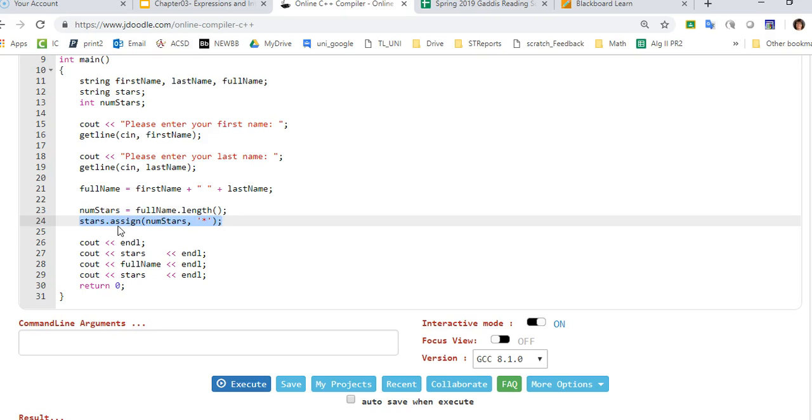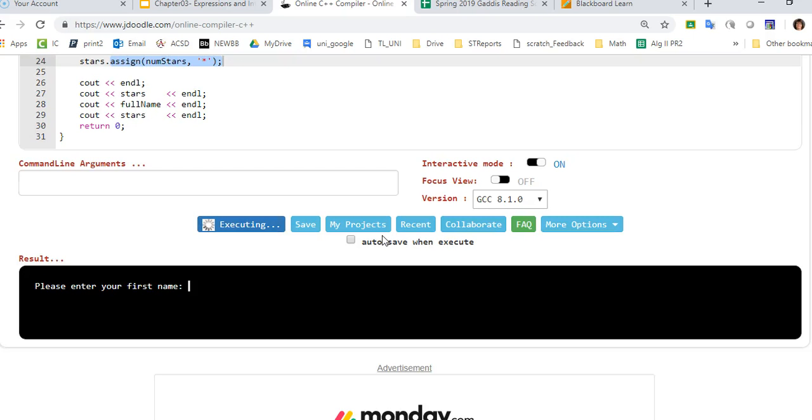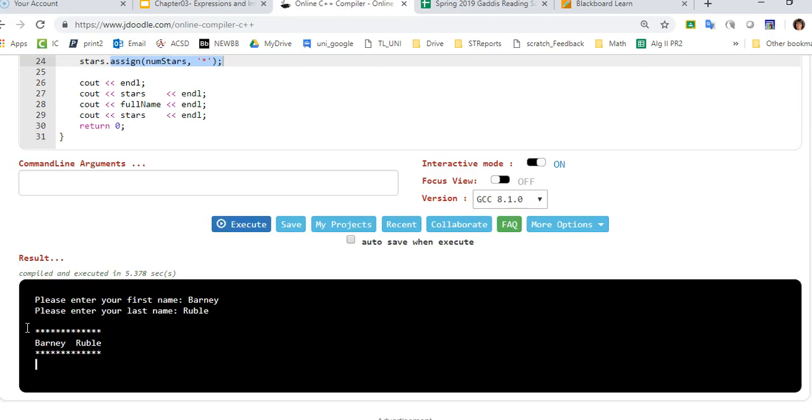Up here you had to declare a variable stars, and then down here it's going to output stars because stars got assigned however many asterisks right here. That's basically a special type of assignment statement. So when we execute that and print our names, we'll print Barney Rubble, and it's going to print exactly the same number of asterisks as the length of our name.